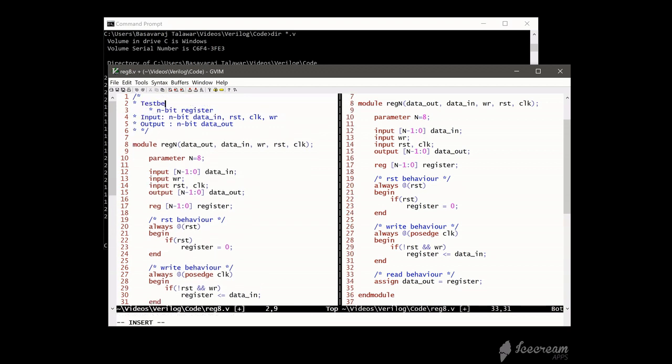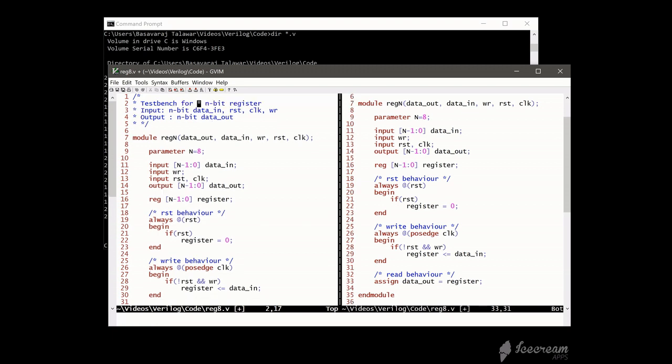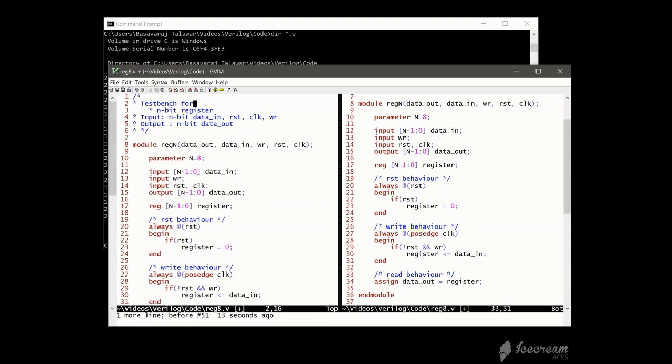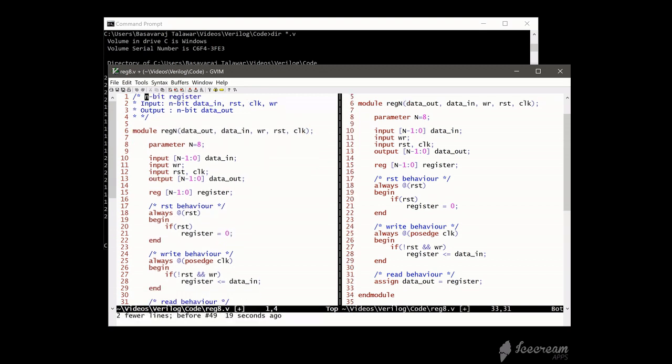So test bench for n-bit register. We'll call it register test bench. I'm modifying in the first level. Give me a moment. So write this back and save this as reg8 test bench.v.